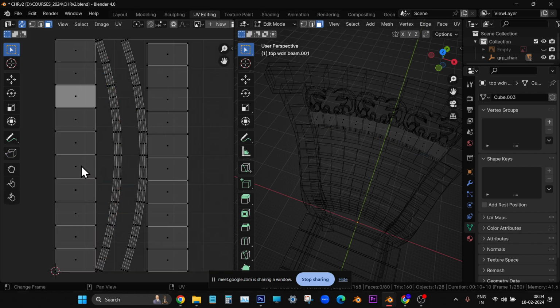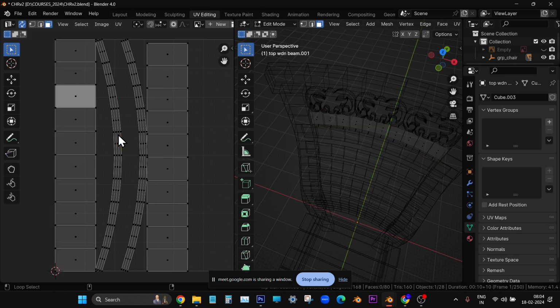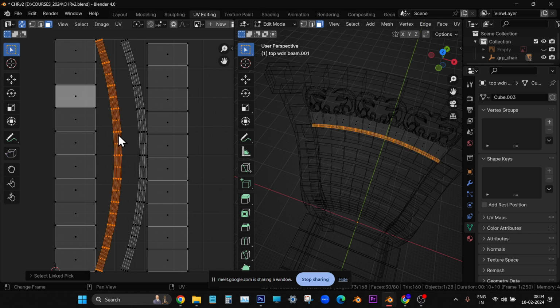See, you can see, I'm pressing L on one island, keeping my cursor on one island. When I press L, it is getting selected. Okay, now I take my cursor to the next island or next piece of unwrap and press L. The previous one will not get deselected. You can see that. So for the previous one to get deselected, we have to manually do it by pressing Alt A on the keyboard and deselect it, and then go for the next piece of island. Keep your cursor on that and then press L again, it will get selected.